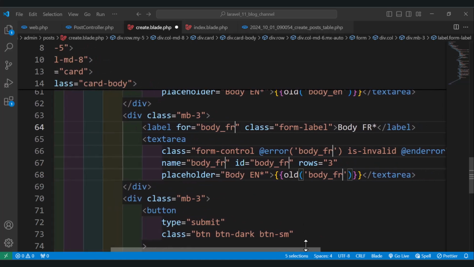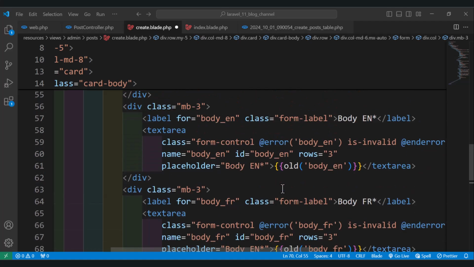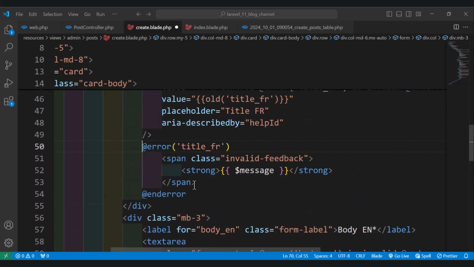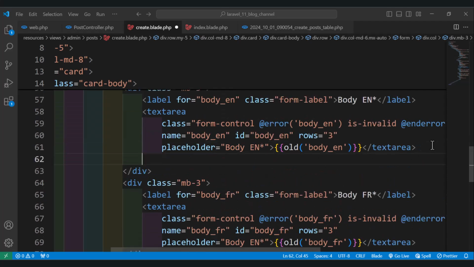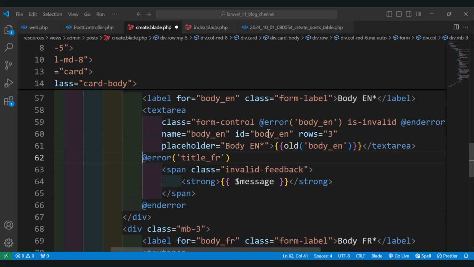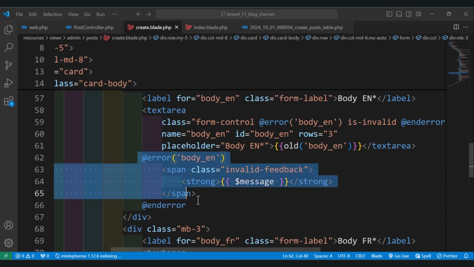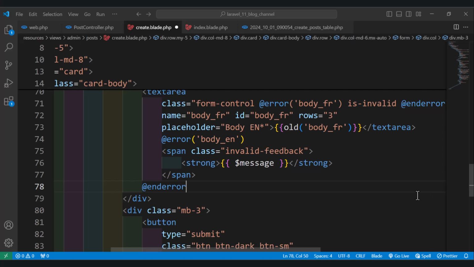So let's check here. All of this is here, but we did not add the message. So we need to add the validation message here. So you can see the validation message. Let's change this one to body en, and also we need it here for the second one. So let's change it to body fr.